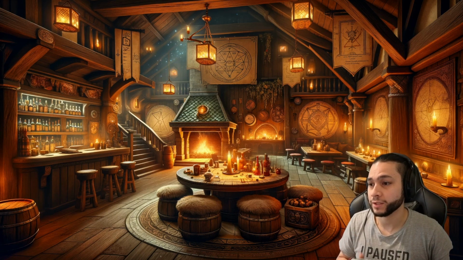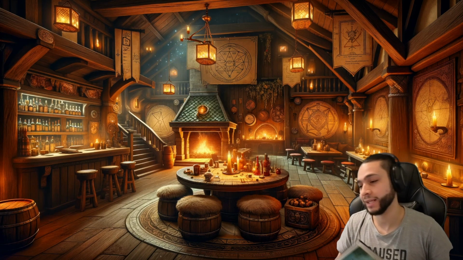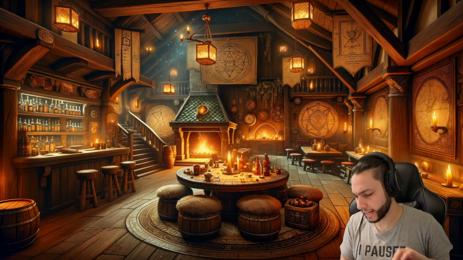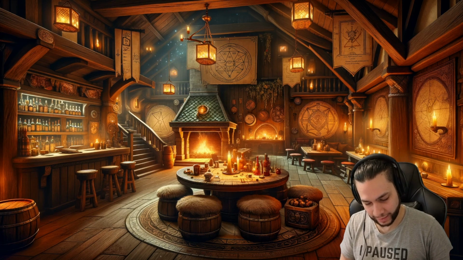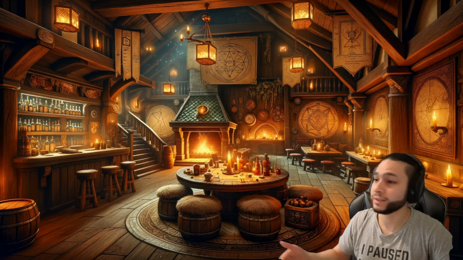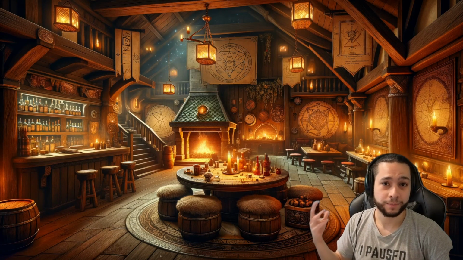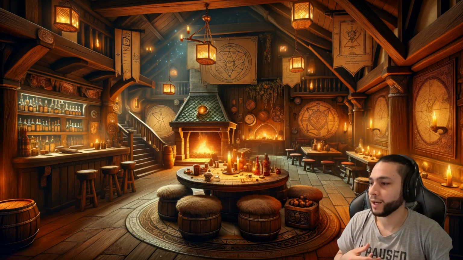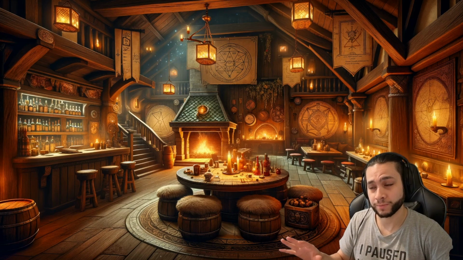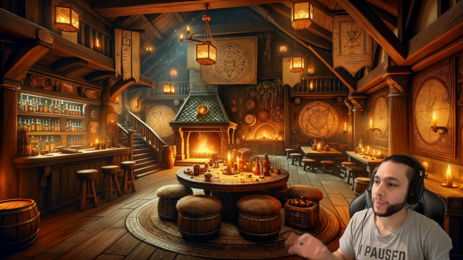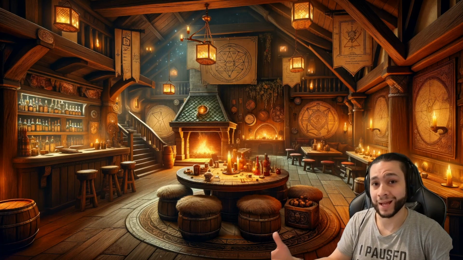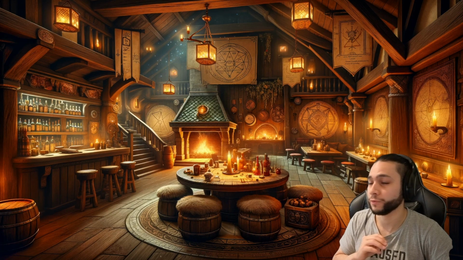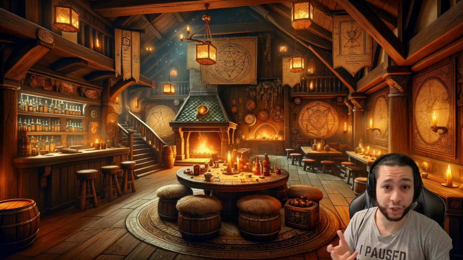In here, there is a region of the Underdark known as the Labyrinth, and I think I want to read a little bit about it for some context to give you some of the lore. So sit down, enjoy the conversation we're about to have, and I hope I can not only give you some interesting lore and history about this region, about the Spiral of the Horned King, but then I will show you not only the map I designed to run the encounter, but a full breakdown along with the monsters I used.